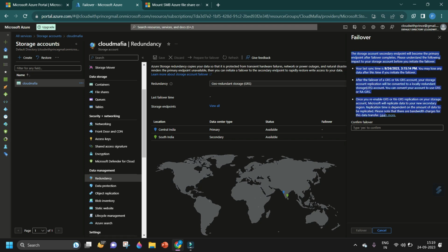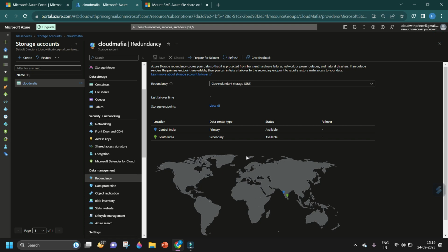Over here you can read it out. It says whatever I had informed you about in the previous video on storage account failover. The most important thing is the last sync time. The last sync time is 3:15 PM, that is 4 minutes before. What does this mean? The data from the primary has been synced to the secondary at 3:15 PM. Until that time, whatever data was in the primary will be in the secondary. Once we initiate the failover, the primary will become unavailable and the secondary will become the primary, and it will be of LRS replication type only. So we'll only have one region, South India, which will become the primary, and its redundancy type will become LRS, locally redundant storage.